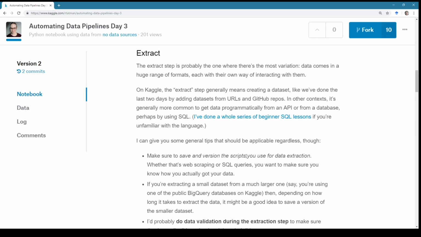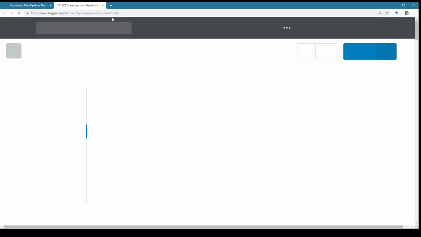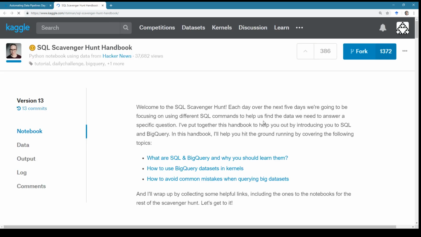We haven't really talked a whole bunch about getting data from databases using SQL in this particular event. That's definitely something that a lot of people will use in their pipelines. And if you are interested in learning more about SQL, I did a series, like an event like this a while ago, except I don't think there was a live stream, about using SQL. So here is the link to the first of the notebooks in that one.